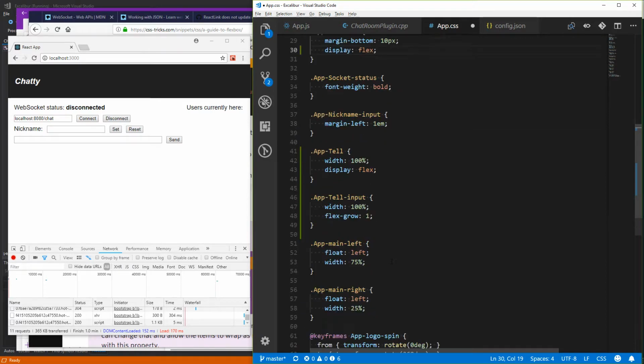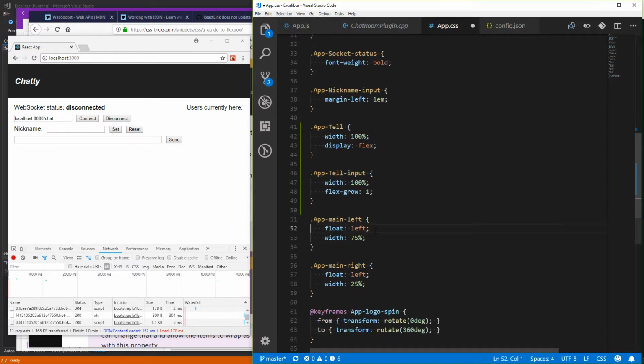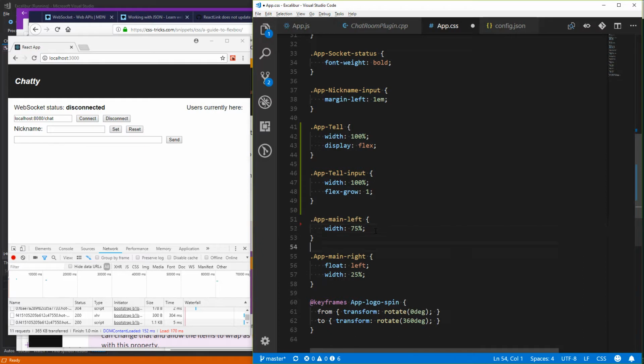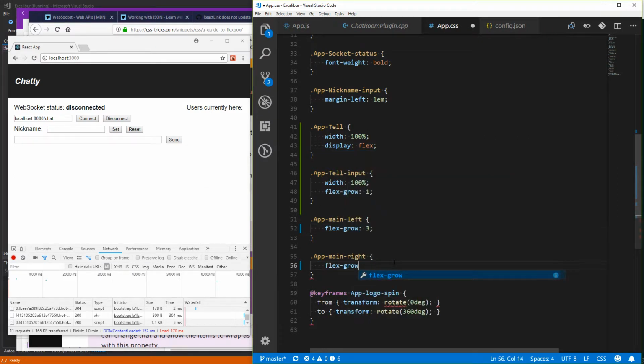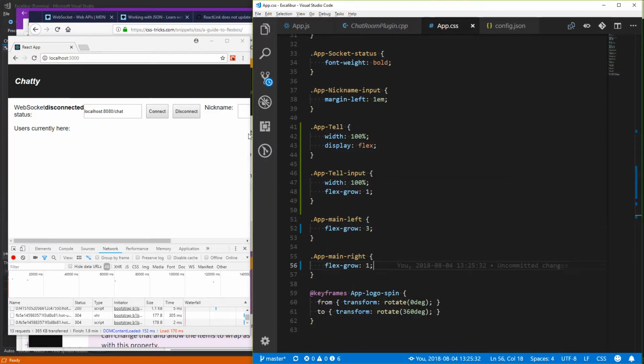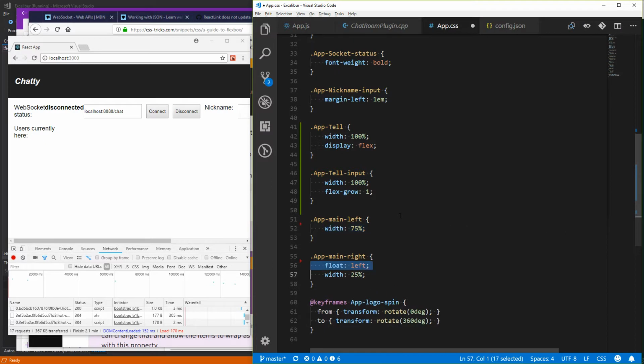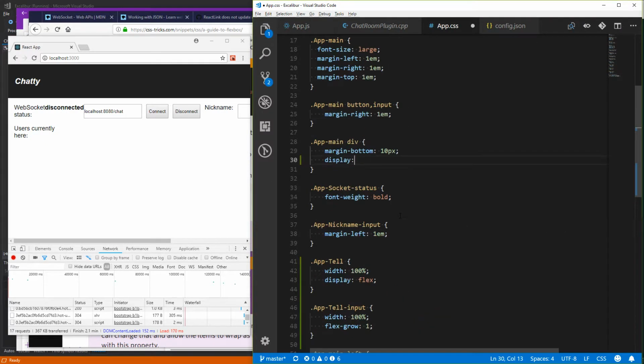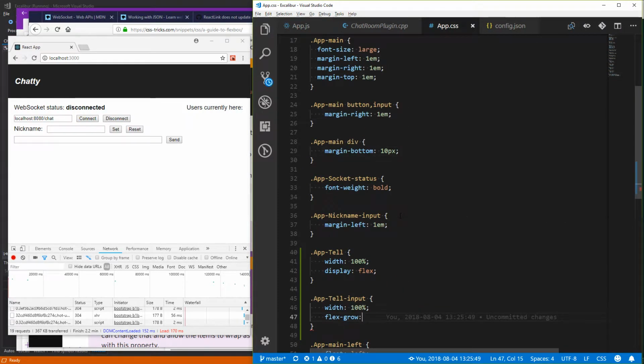And then left, instead of float, it's flex grow 3, and then the other one's 1, right? Ooh, that's not what I wanted. It's all messed up now. Abort, abort. Figure that out later. That was weird.